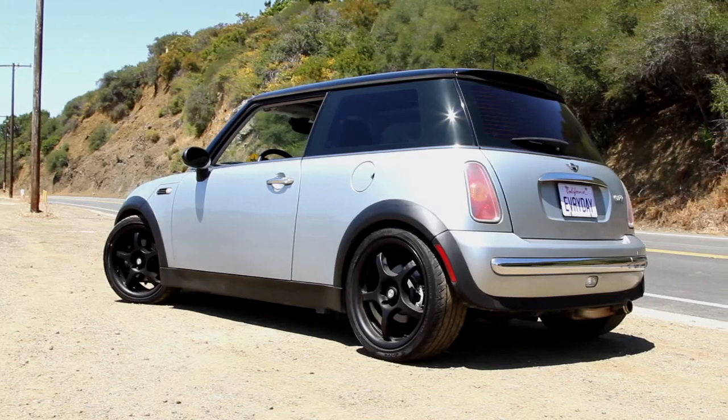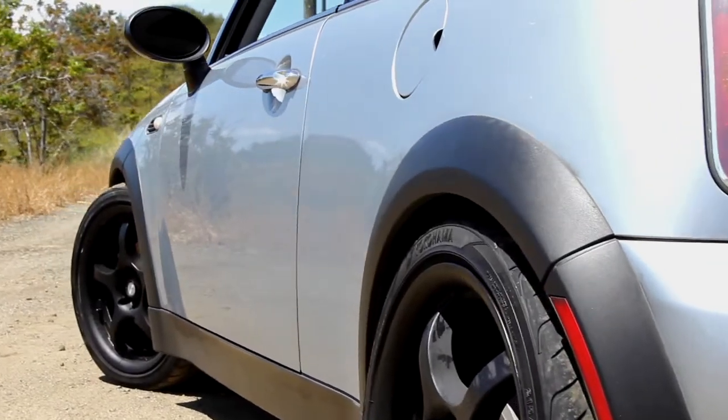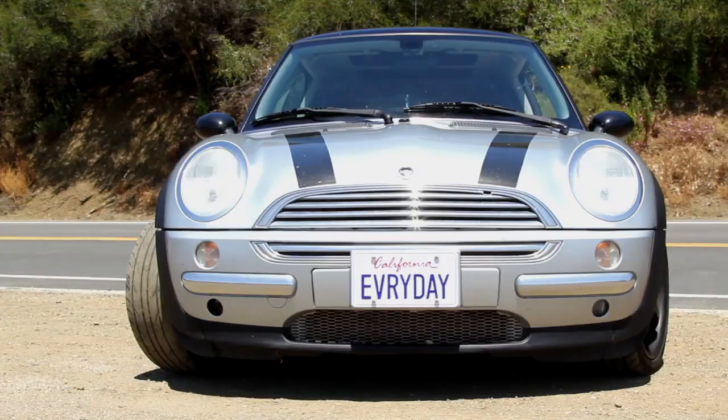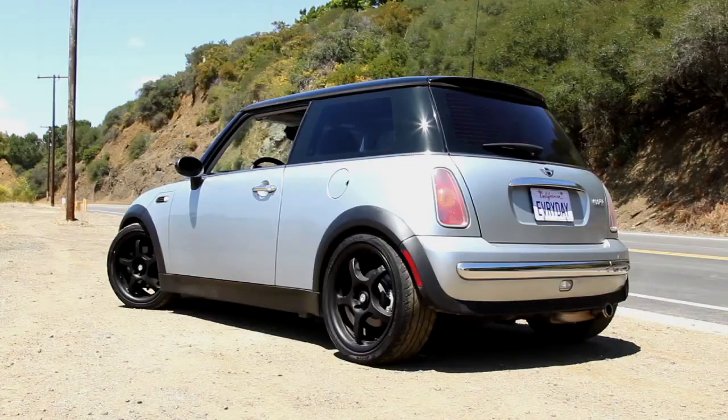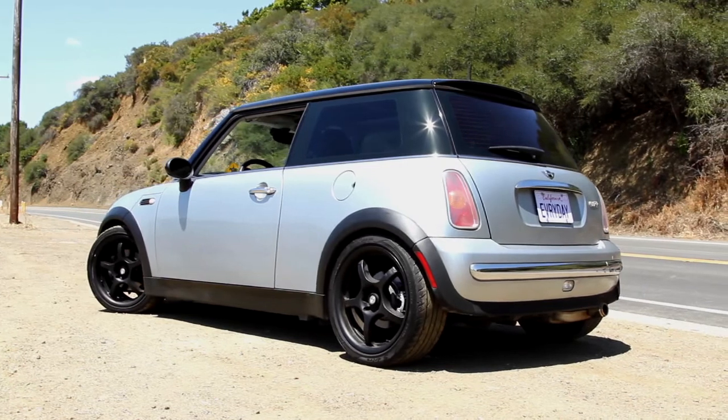This is actually about the same size as the Fiat, but it has a kind of longer rectangular shape versus the Fiat's big box. So it seems a lot sleeker than it really is. This is still a really tiny car. It's got completely different proportions than the Fiat or the Honda. The roofline is nearly flat, but there's still quite a bit of room inside.